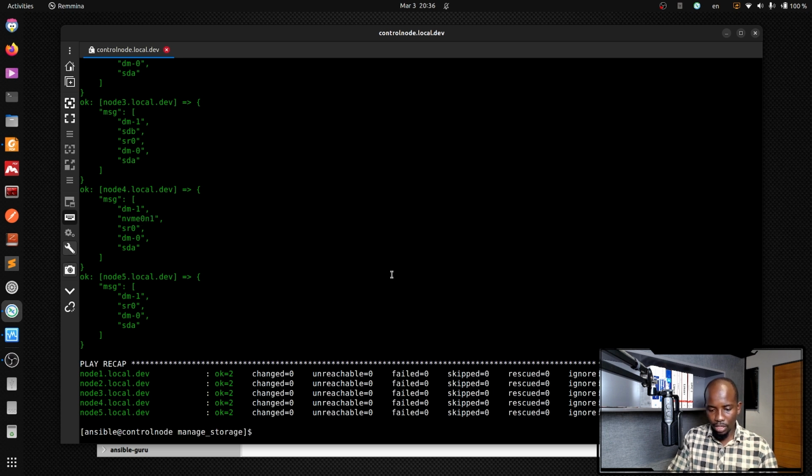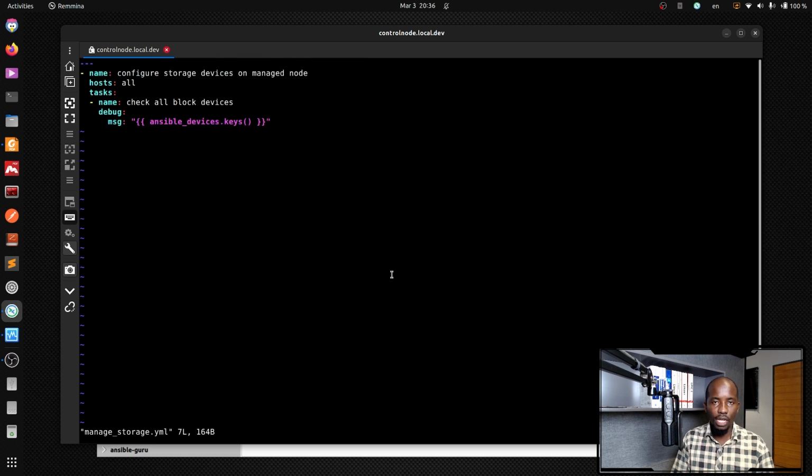So I'll clear this one, and now I'll open vim with the playbook. As we have already discovered the naming convention used on my servers, I'll start by detecting the names of the devices on each server instead of having to type them manually, as I have two kinds of block devices.